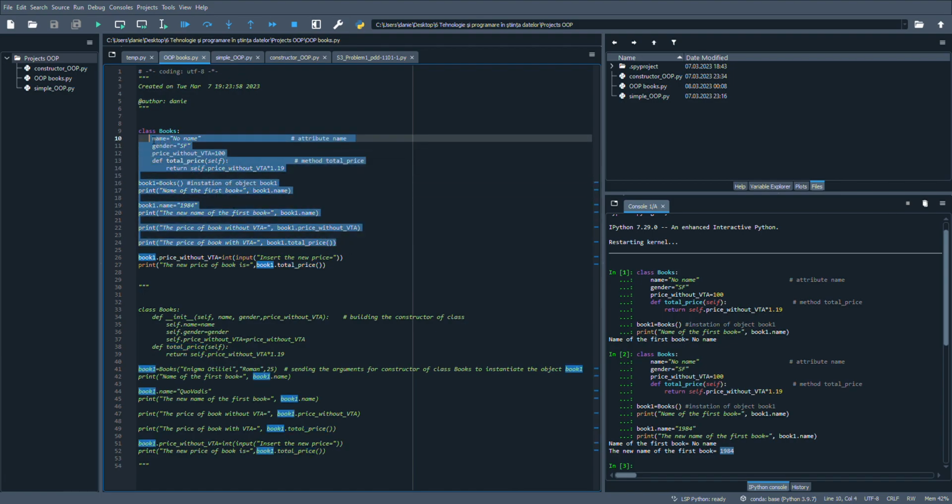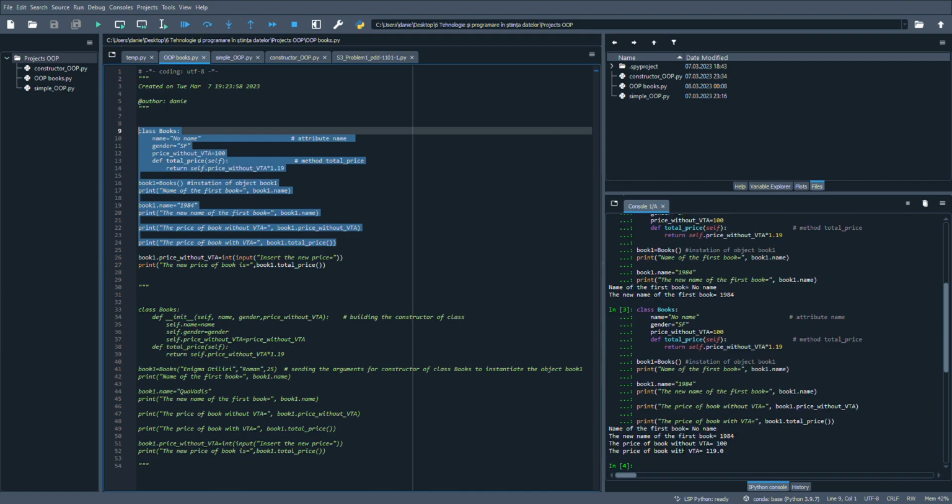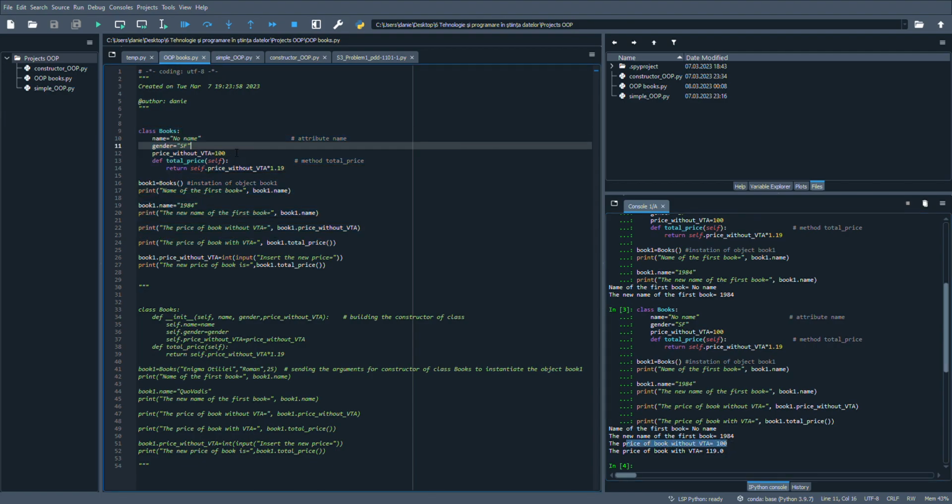Let me select all my code and press F9. Price without VAT, which was 100, is as I set up initially in the class definition. Then I have called the function total price for my object book1, and the total price of the book with VAT is 119.